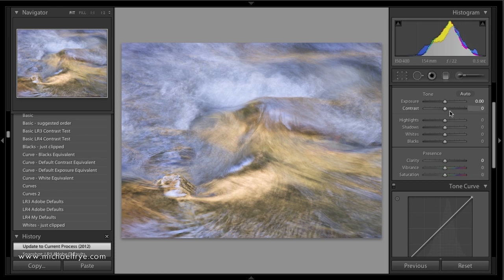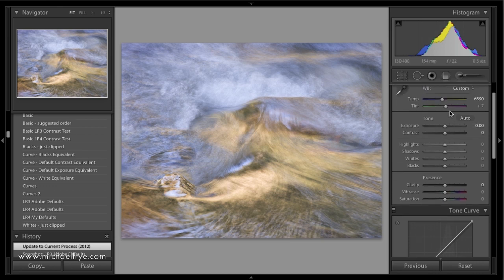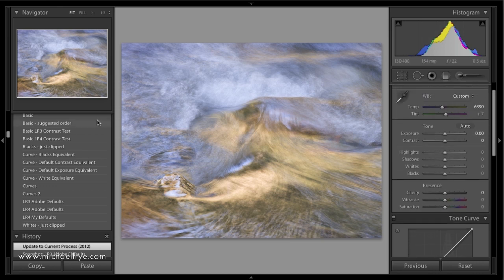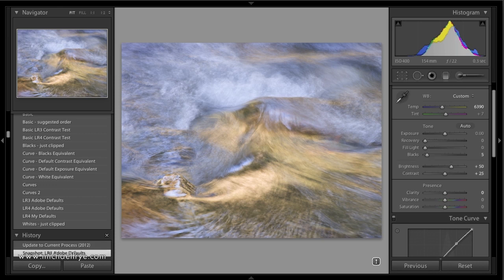Now you might also notice some other changes here, right? So we'll do that again. We'll go back to the old process. We had exposure, recovery, fill light, blacks, brightness, and contrast. Okay, those are the tone controls in the basic panel. And in the new process, things are a little bit different.